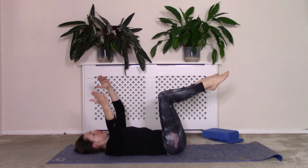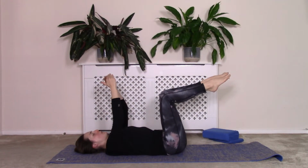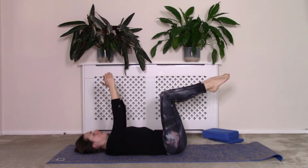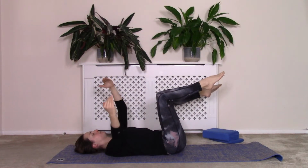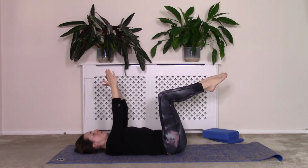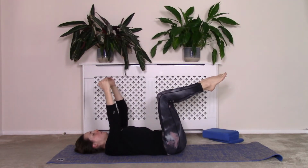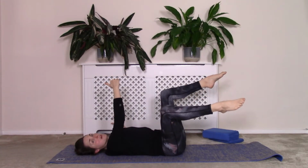Breathing out, breathing in to fold back. Breathe out to open out, breathe in to fold back. Good. Breathing out, breathe in to fold back, good. Opening out, folding back, good. And back, well done, breathing out, breathe in to fold back, lovely. A few more here, keeping that control, keep that core gently engaged, well done.